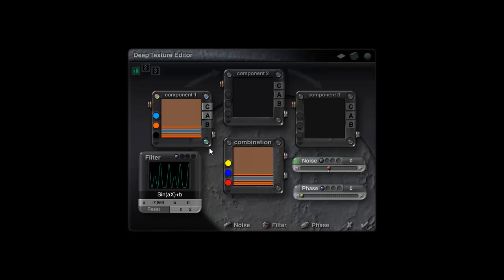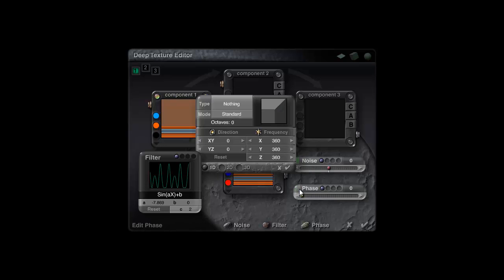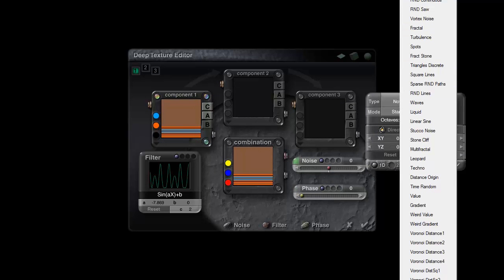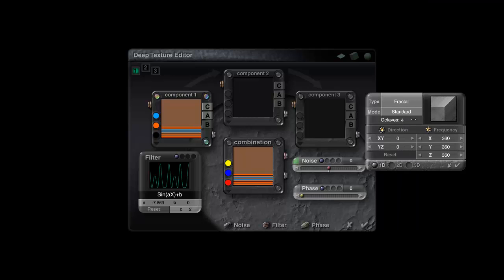So we go to the phase for this component like so, and I'm going to put in a fractal, give it 4 octaves, set it up so it's 3D. Now imagine you're lying in bed and these are the sheets, like a sheet and a blanket, all different colours. The phase function is like you kicking it with your feet, if you like, and so you can't kick one blanket through the side of another, so they will always remain in this order, the layers, but the phase function can disrupt it to such a degree that you can no longer see that order.